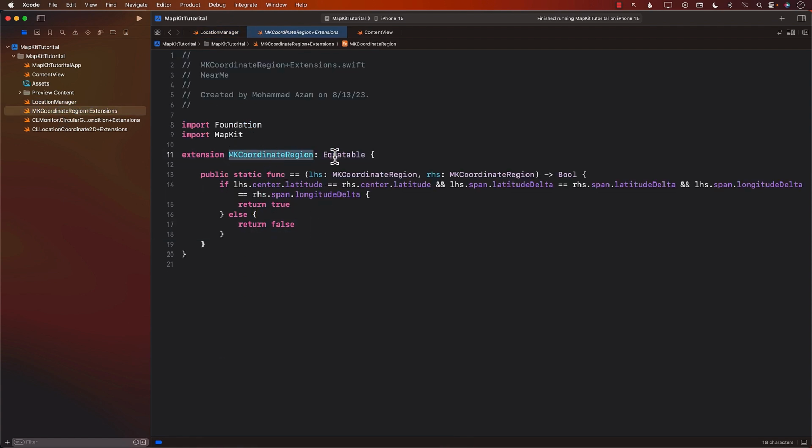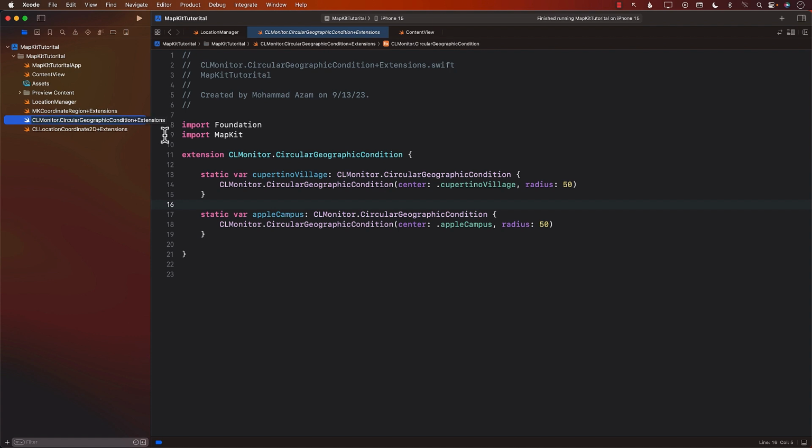The MKCoordinateRegion is simply conforming to Equatable, just like before. There are a couple of new things that I'm adding, which is an extension on CLMonitor CircularGeographicCondition. These two static properties are going to return a geographic area centered around Cupertino Village and also Apple Campus, with a radius of 50 meters both, that we want to monitor.